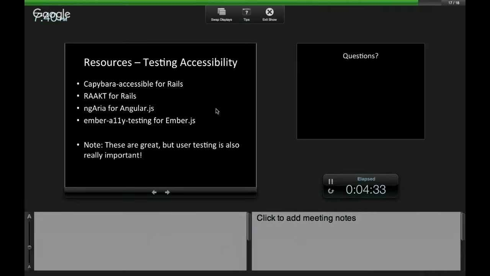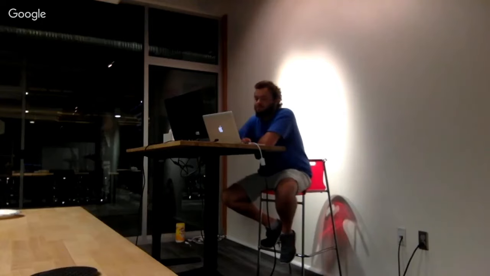I haven't personally used these, but Google highly, highly recommends them. I know there's a couple of other ones too, and I think Thoughtbot was working on one. But anyway, there's a bunch, and they're really easy. You just run the test. Like if you go to merge code, run the test, see what it says.